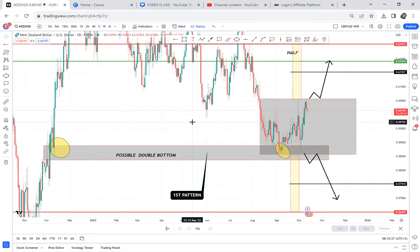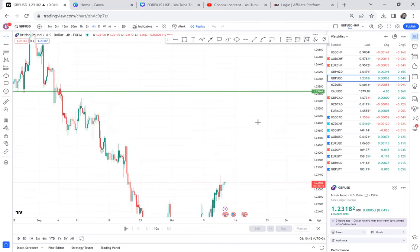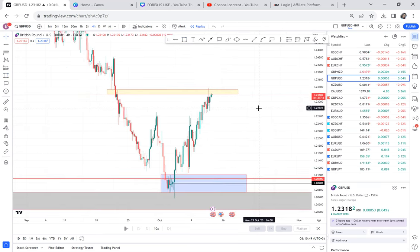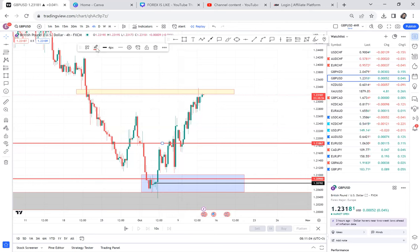That's why I tell people: yes, we are trading GBPUSD — yes this is a good buy — but on the four-hour they are creating a different pattern. On the four-hour there's a possible double top. Sometimes the market gives you a very good pattern on one time frame and then a possible double top on another. You have to be very careful. Today we have news on the pound — if the pound is weak this market can still sell. This double top will work and you'll see the market drop. That's why I'm not yet on GBPUSD.